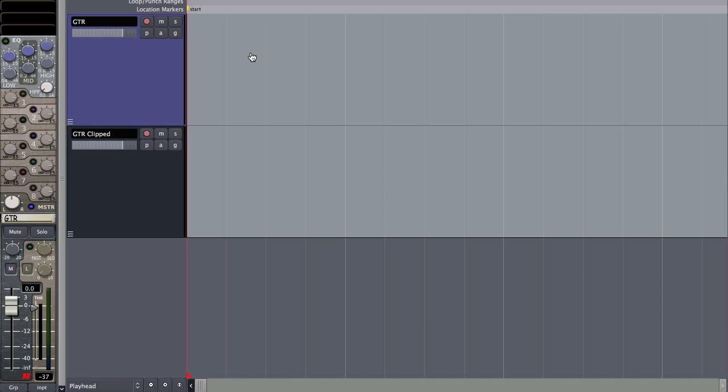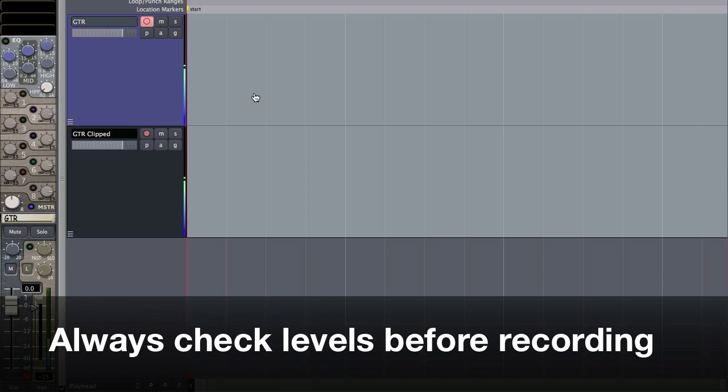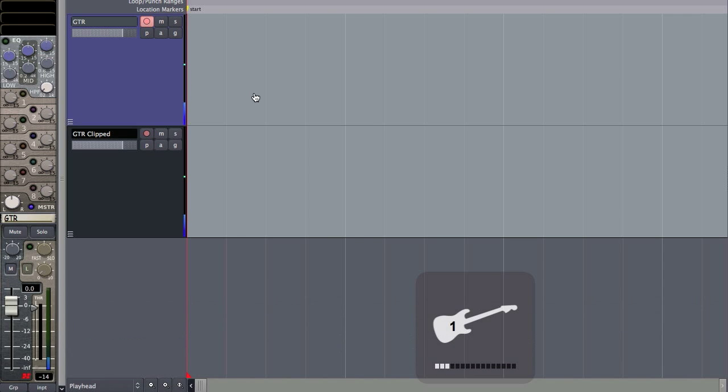So the first thing that I do when I'm recording guitar is I want to get some proper levels on the input. So I have some adjustments here. And you can see the adjustments that I'm making on screen. With the interface that I have, it will show me on screen the levels that I'm making. With the channel strip here in Mixbus, I can see exactly how much level is coming in off of the converters.